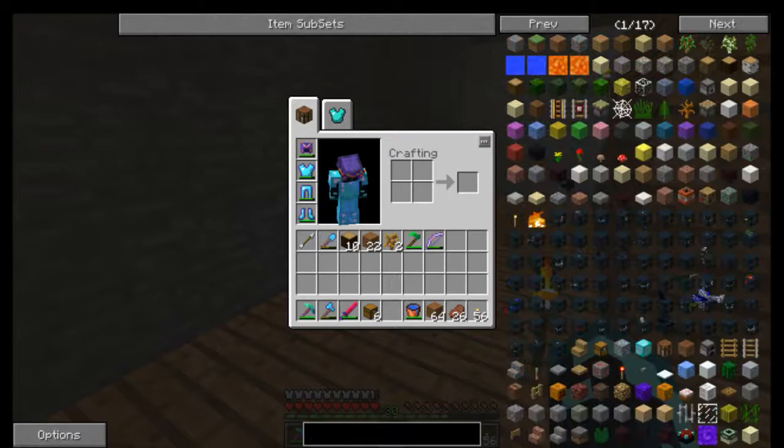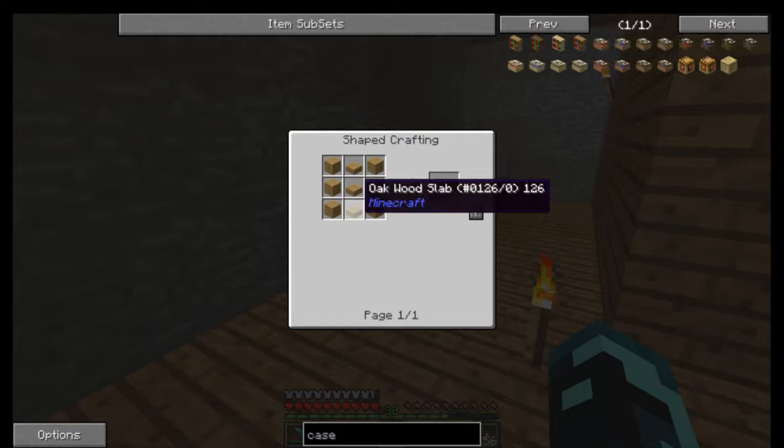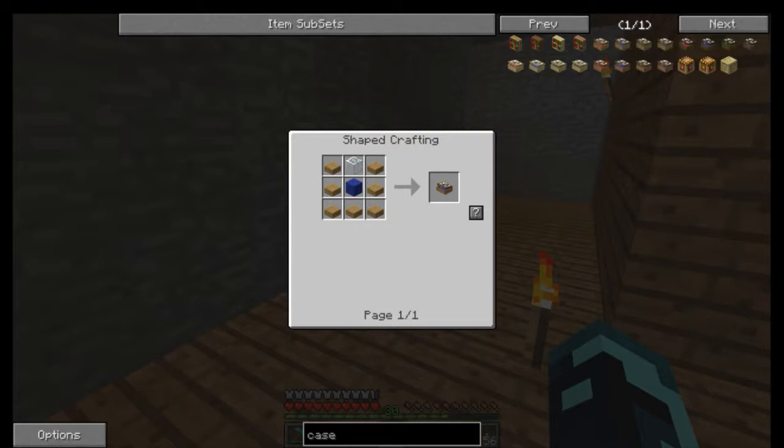How did I do that wrong? Case? Here we are. What's it called? Birch? It's just called a case. Okay, so... bookcase. How do we make a bookcase? That's pretty straightforward. How do we make these oak cases? We need... okay, that's not bad. We need half slabs, wool, and glass.